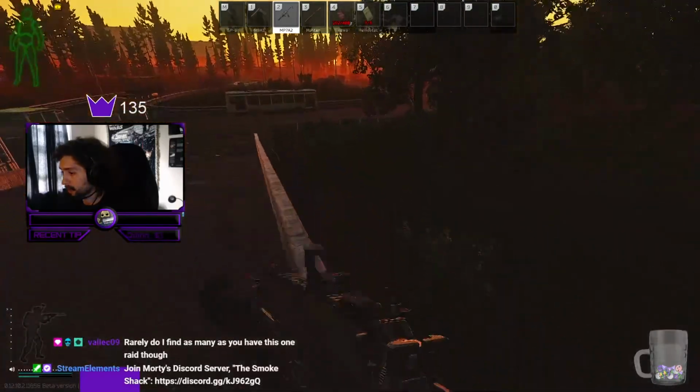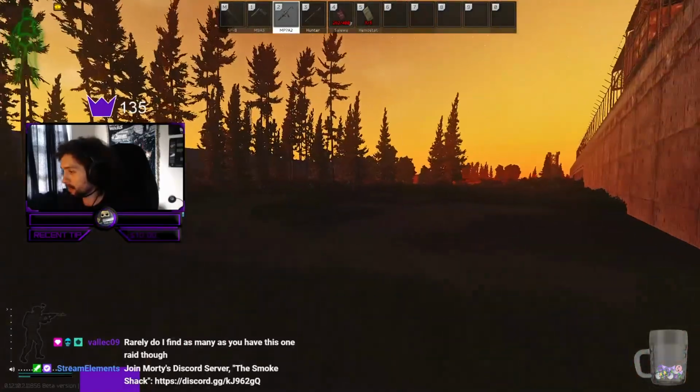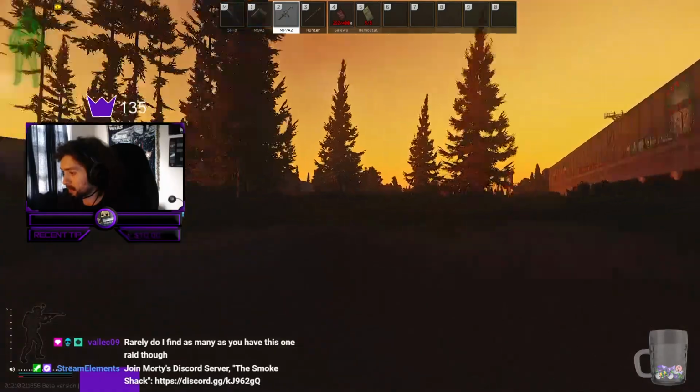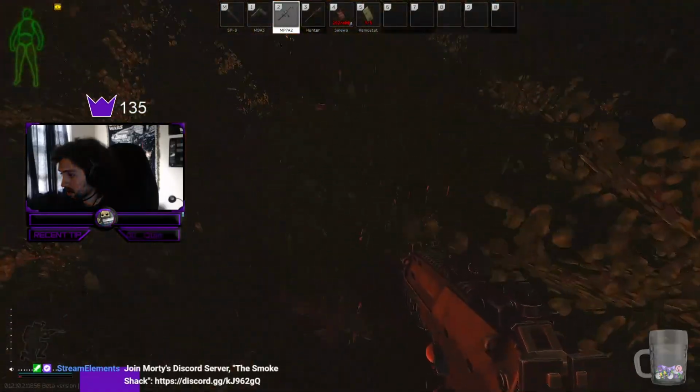So what I like to do is usually I like to come down here, take a wide sweep when it's this early, because you never know where people are going to be. I'm going to take the risk of looting these caches, because I'm going to need to regain stamina anyways. It gives me a good excuse to sit in a bush. Okay, these are looted.